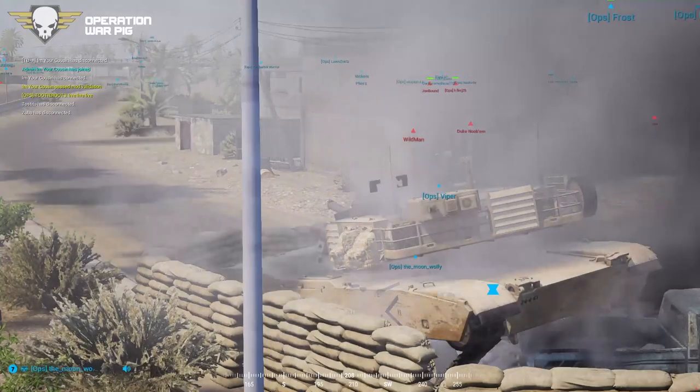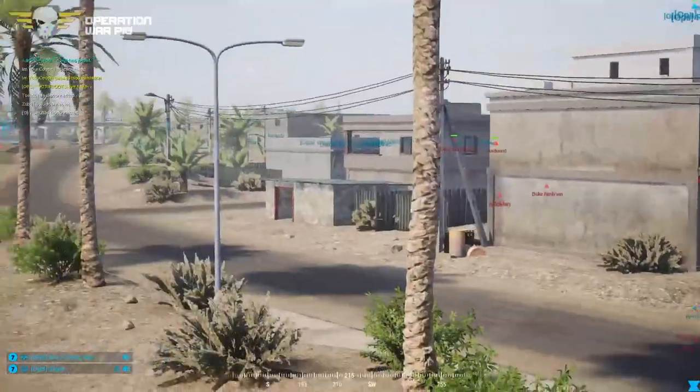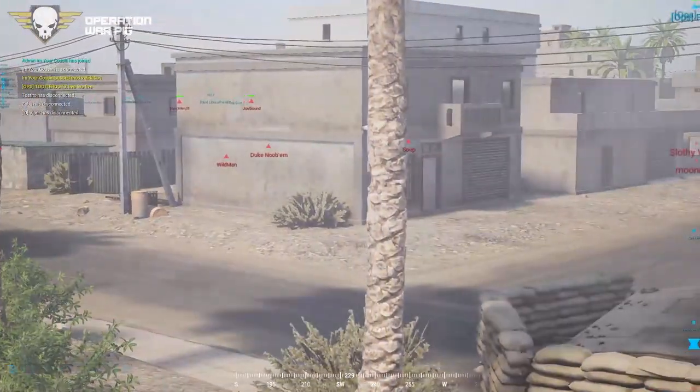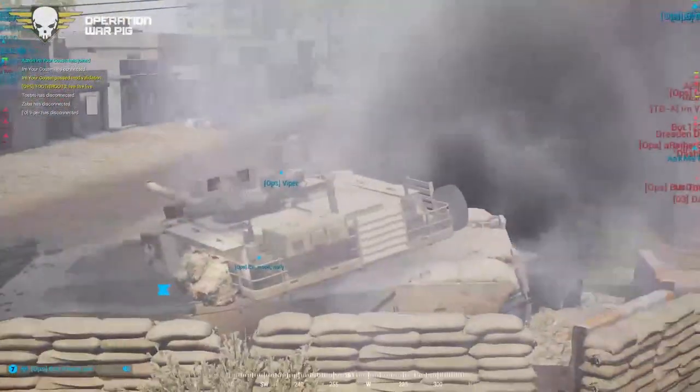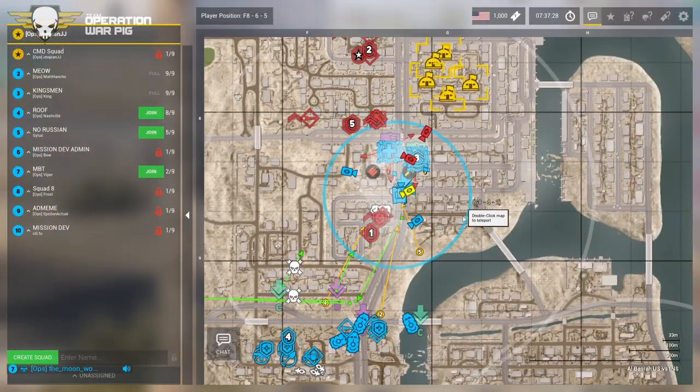That'd have been horrible. The tank just... To the south? Yeah, we have friendlies coming in from the south. Friendlies coming in from the south. Well, if they move up now, they'll be able to enclose these fuckers. They'll be forced to push towards us, in which case we could just light them up.